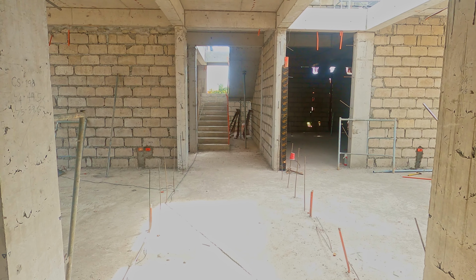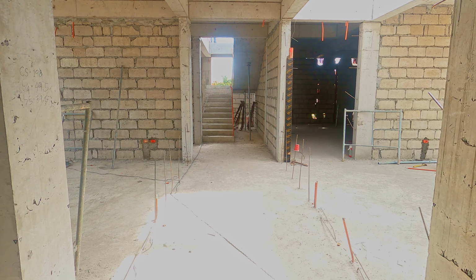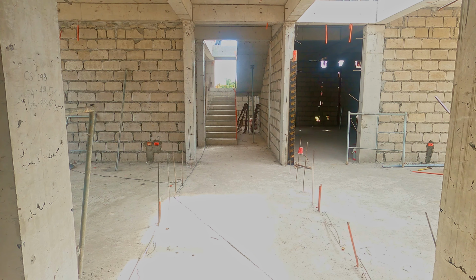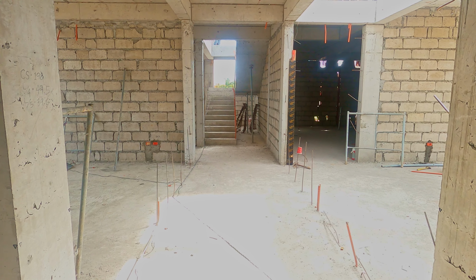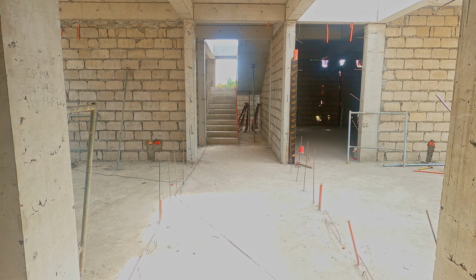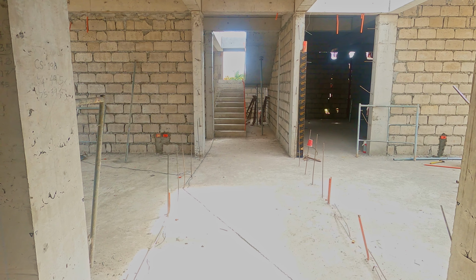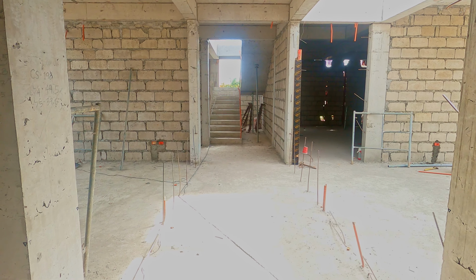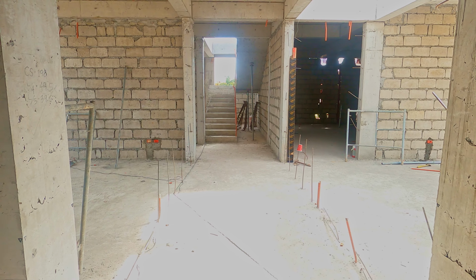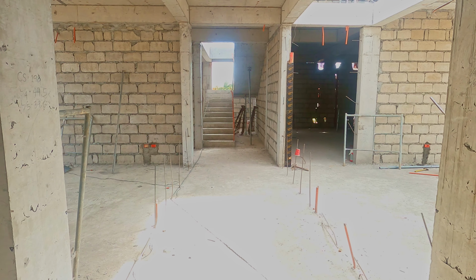Right, I'm in here because I'm about to show you some renderings of various areas downstairs. Some of them are just kind of iterations of what's gone before. Some of them are completely new. I would like your thoughts on any and all of them, but very specifically at the end, there are two renderings looking from where I'm standing now back towards the stairs.